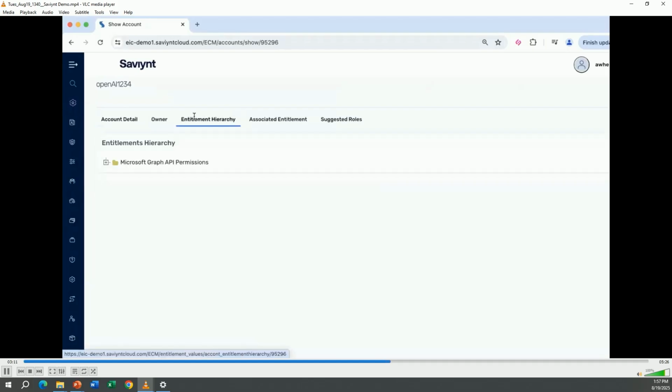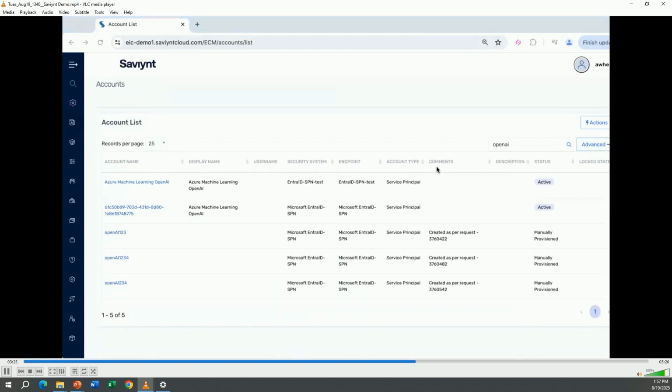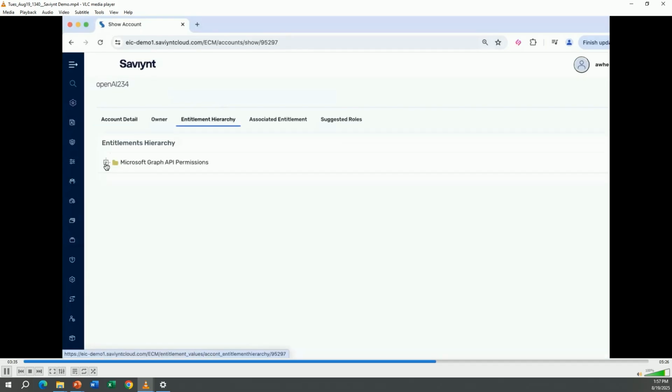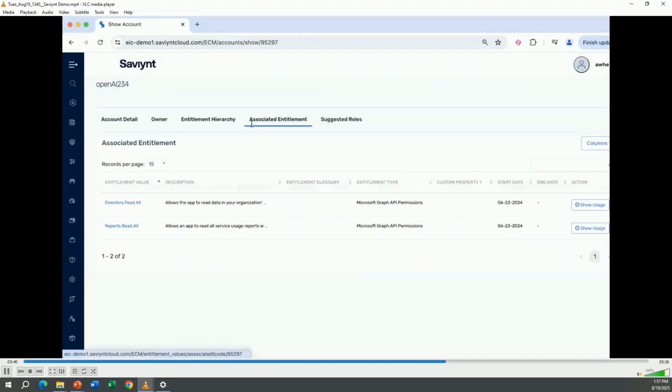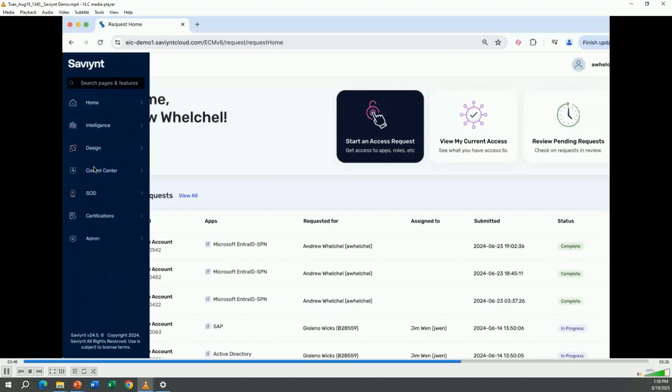But in this case, now we're actually going in to verify that what you were expecting was actually created. So now we're briefly looking at an account, it wasn't the right one, but now we're going to pull up the right account. What we're going to see is, I believe, OpenAI 1234. You'll see the comments, meaning it confirmed it reached out to Microsoft Entra. It created via the Graph API. And now you can see through this visual that these are definitely the right permissions. That's what we were all expecting. And so this is the way to confirm that that was what was needed.